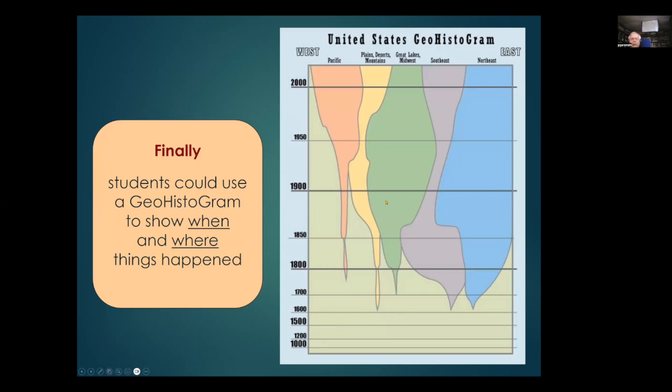I'm not going to go into a big elaborate explanation of it, except to say that there is an article out there in the Journal of Geography that explains the neuroscience that's behind the geohistogram. I will just make a couple quick sentences to summarize that. Sentence number one is a timeline that goes from left to right actually discriminates against about a third of the people in your class. And one of the reasons that it does that is that in your brain, the timeline goes from bottom to top.